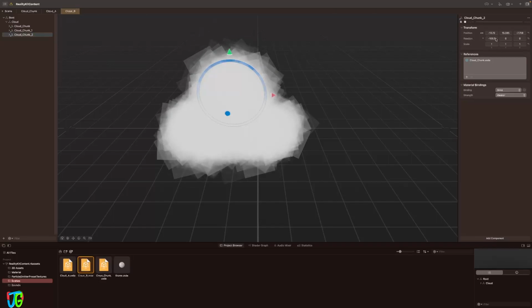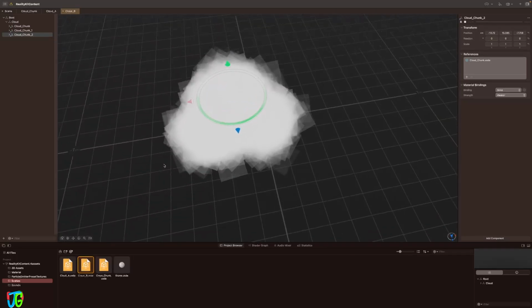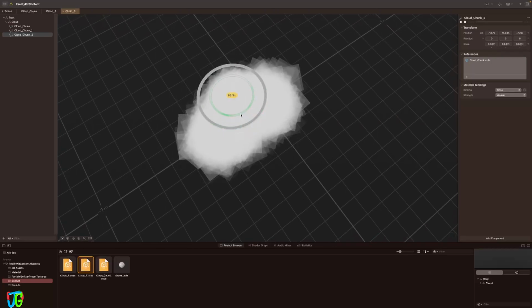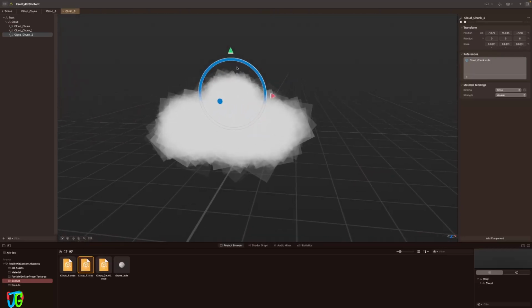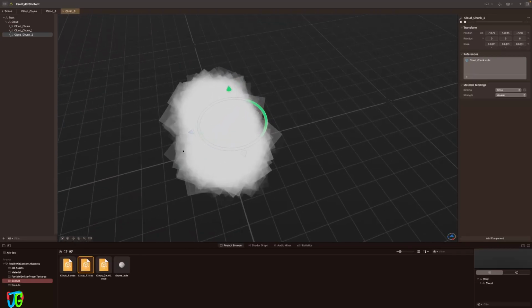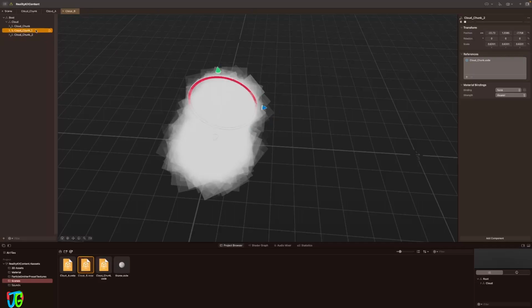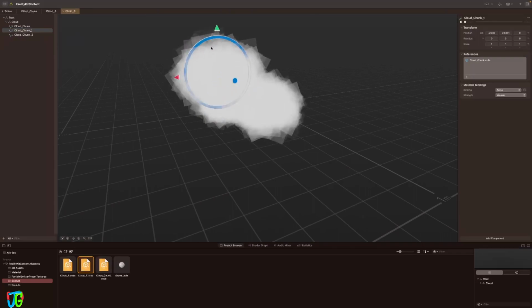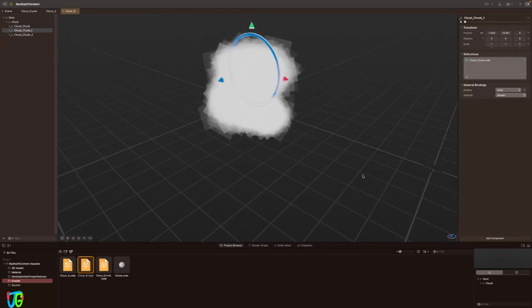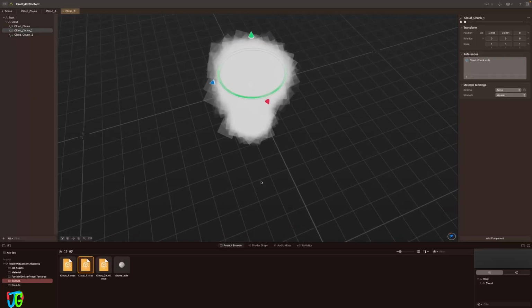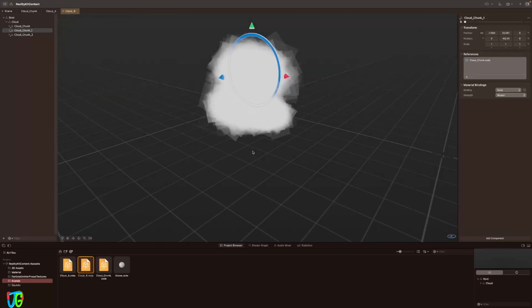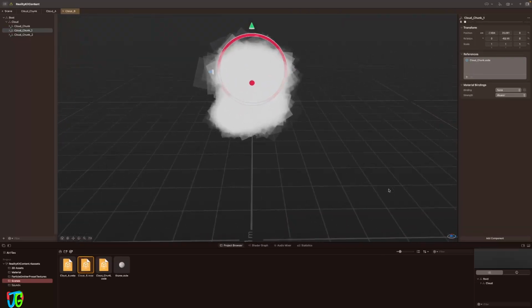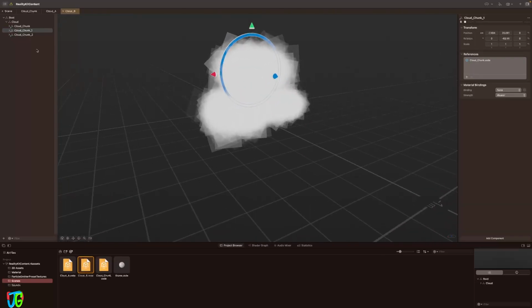Now again, I wanted to change it up. For this cloud too, I'm going to put this back to 0. And let's actually scale this down. So let's scale it in some. And maybe I'll put this one here on the right. And I'll put cloud chunk 1 up at the top. And maybe I will rotate this cloud that way. So here's a different variation of a cloud that we have. And I can save Cloud B.